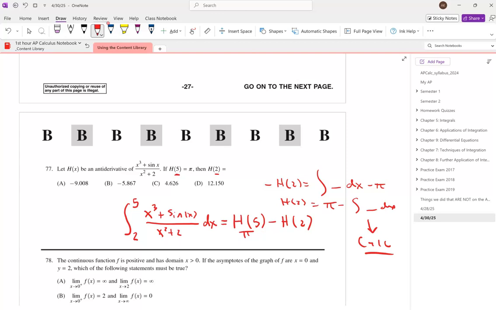So again, I've looked at a bunch of these old AP exams. This type of question comes up over and over and over again. I would be surprised if you do not see almost this exact type of question. It would be placed in the calculator portion, whether as a free response question or as a multiple choice question, or possibly in both.